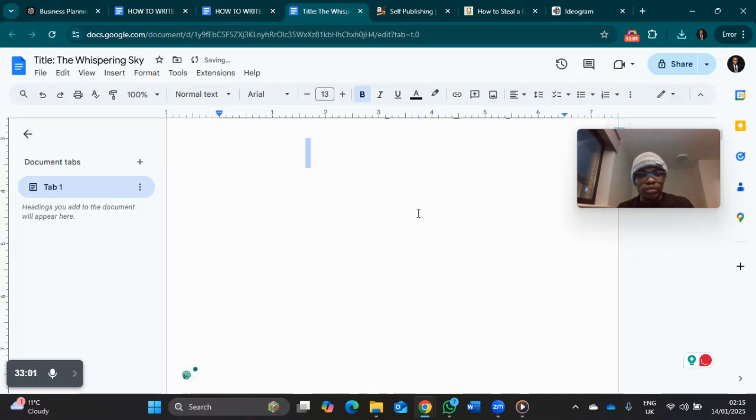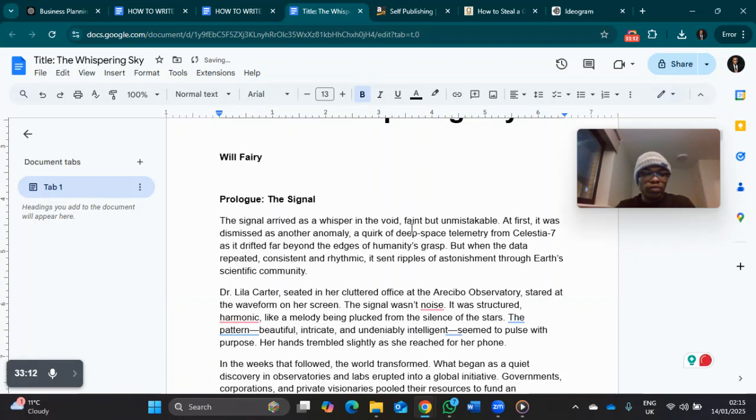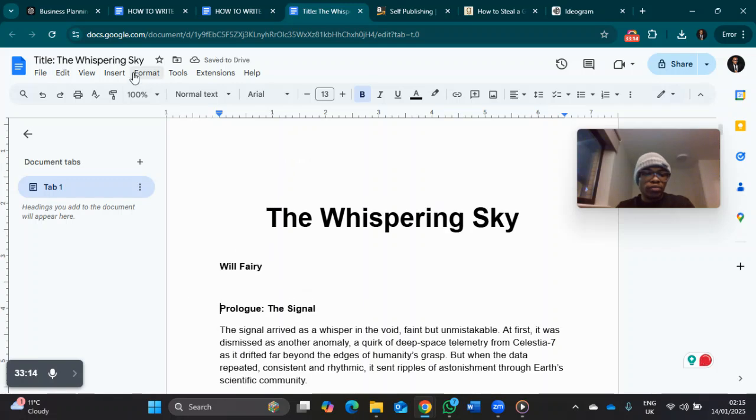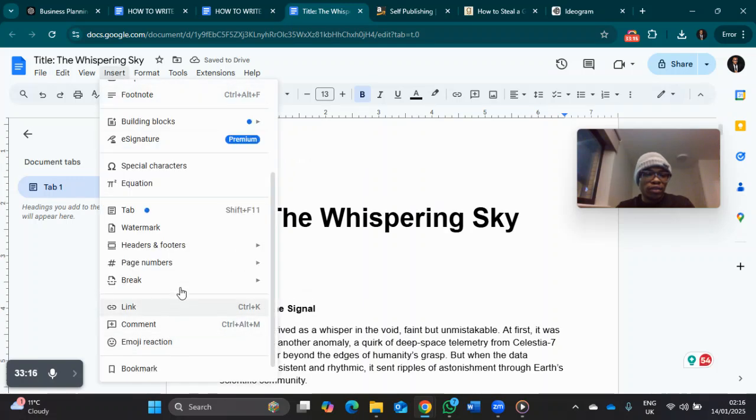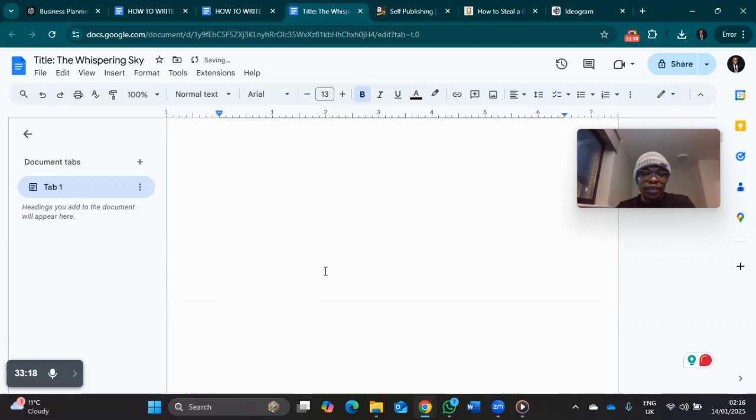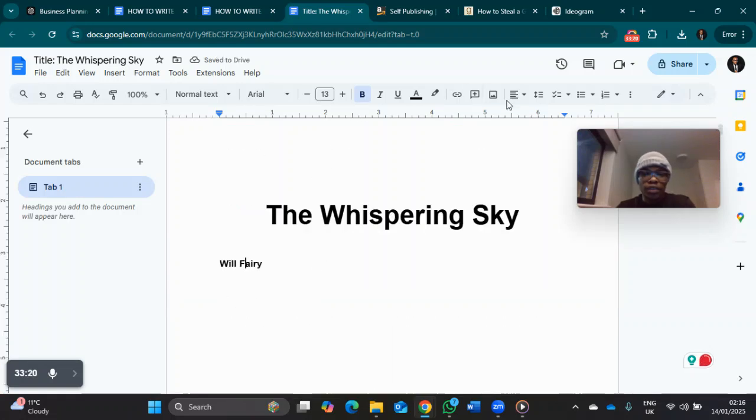Then I'll write the author's name, which is Will Ferry. Just move this downwards again. Then I have this here. This is the author's name, right? And then just increase the size a little bit.